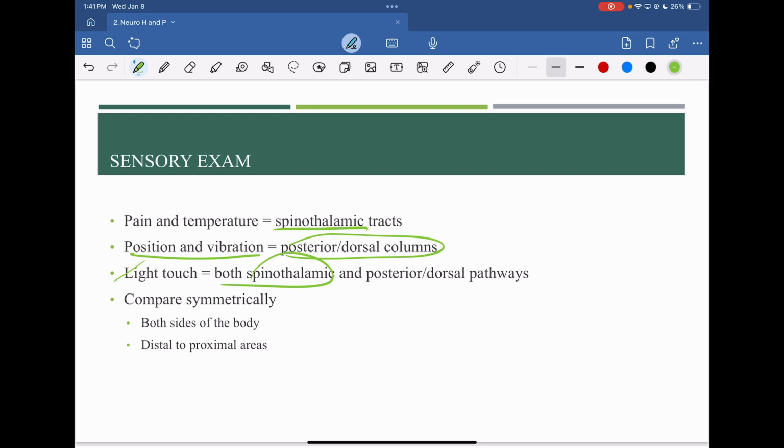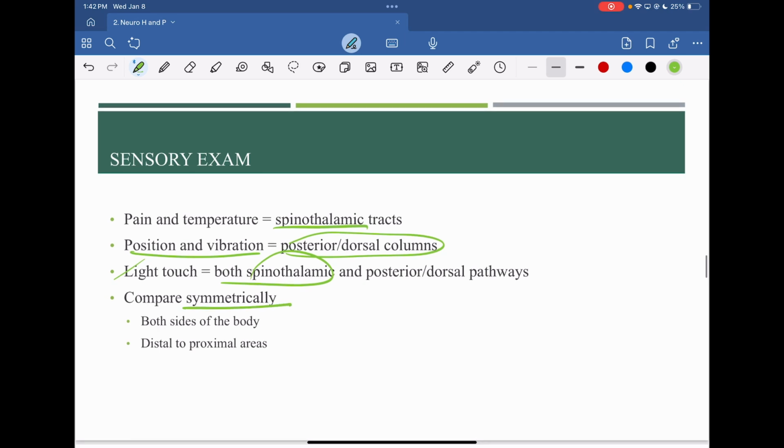Yes? So I would assume that proprioception, vibration, and also 2-point discrimination would all be diminished equally by the damage there, or would only some be? Yes, most of them will be damaged a little bit, but you still want to test all 3 just to make sure. Okay. And even the vibratory sense, where do you do it? You do it on the thumb and the toes. Yeah. These are the most distal positions we have. So if you can still sense it, that means everything upstream is still okay and intact, because if you can feel it at the most distal part, then everything above that is okay. But at that point, if they can't feel vibration, they probably can't do proprioception either? Probably not. Okay. Compare symmetrically always, and always distal to proximal. Yes? Okay.